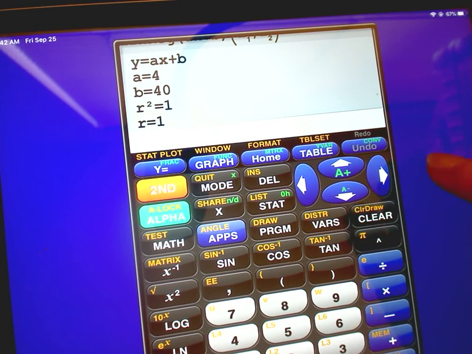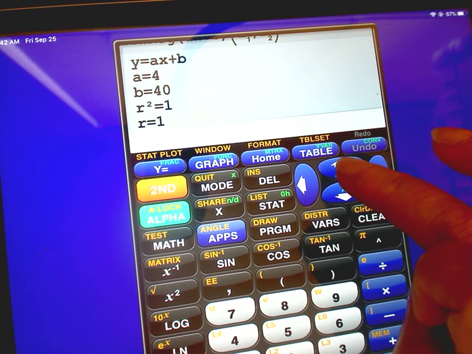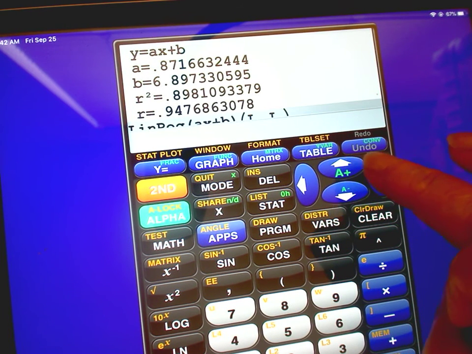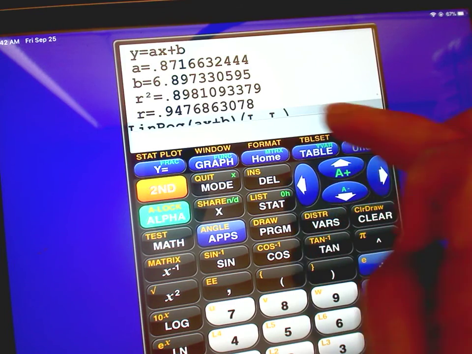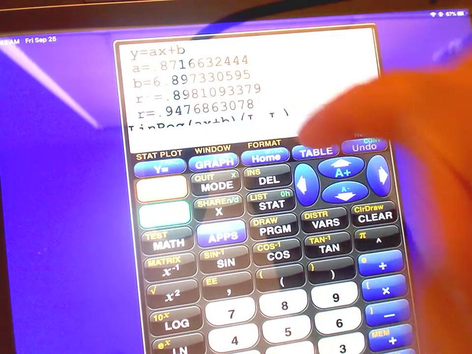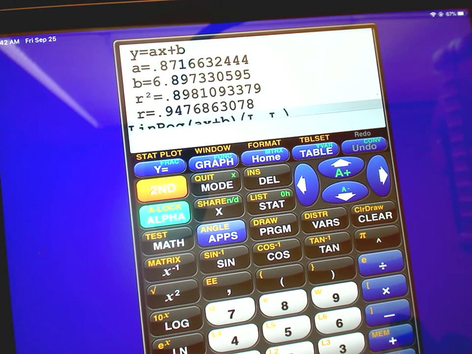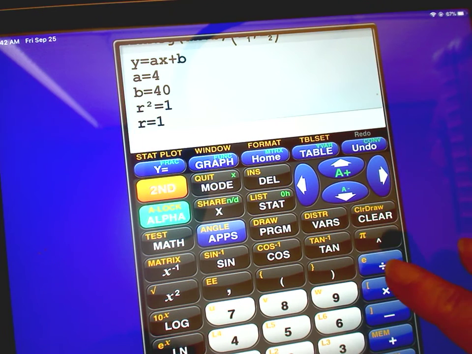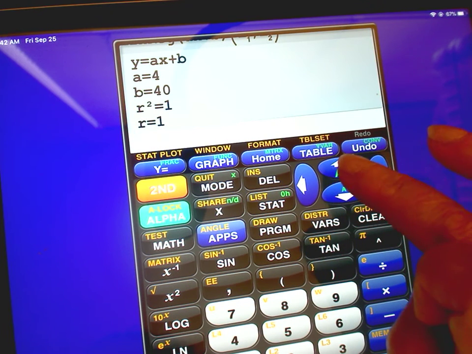Now, if I didn't want to retype all of that, remember, this calculator has a stack. So if I wanted to redo the one that I just did, I press enter. Oops. See if I can get it to go up.